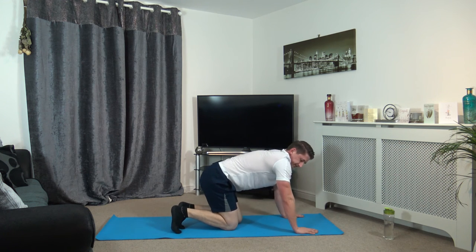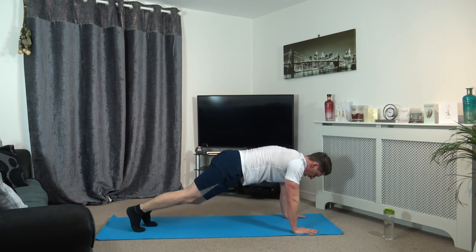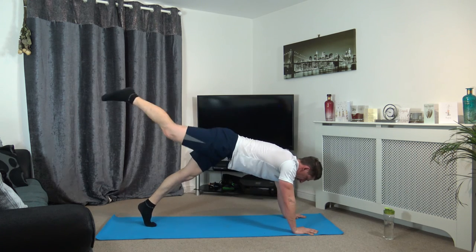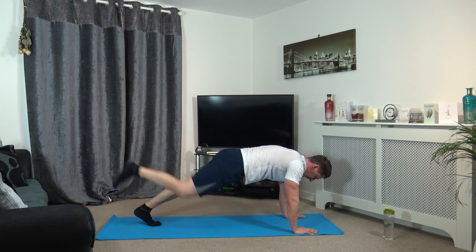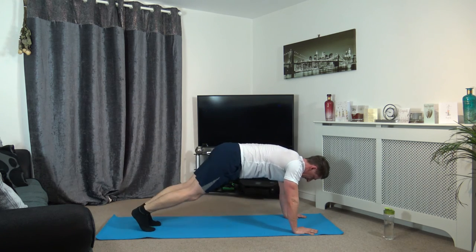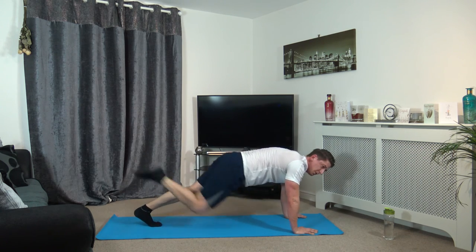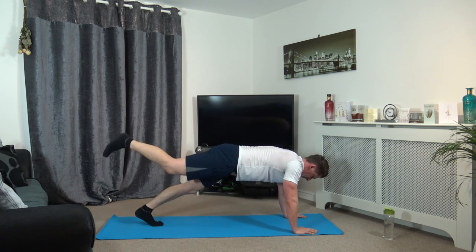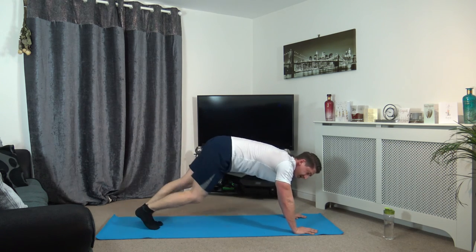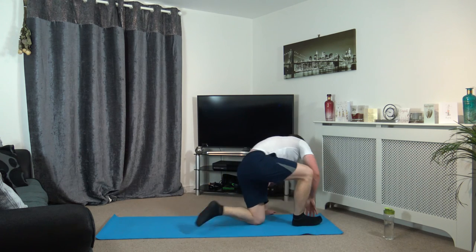Okay, for the next one, in three, two, one, drive it in, push out. Change over. I nearly did the same foot then. There we go. Focus. Engage those core muscles, push it back out. Just like that. Drive it in and push back out. Three, two, and one. Perfect stuff, guys, well done.